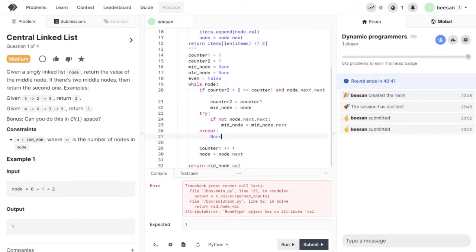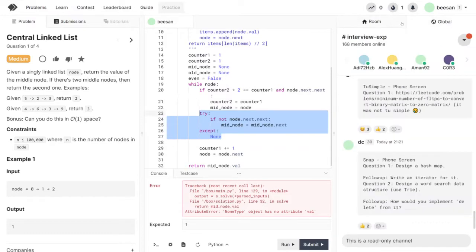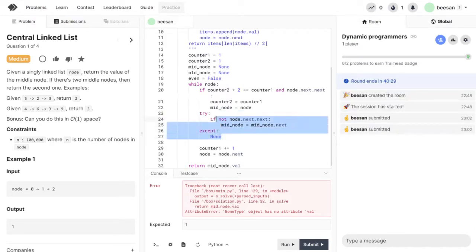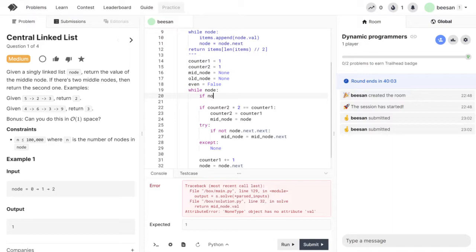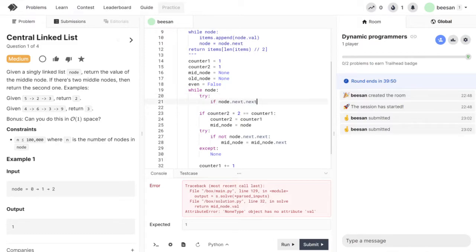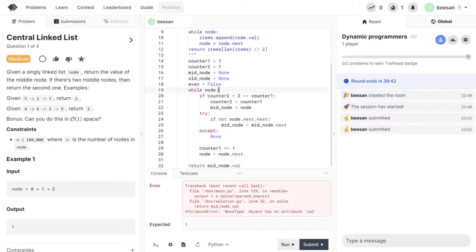Damn. Yeah, down here. I want it to go to the next node when it's an even number. I could always wrap it in a giant try except block.